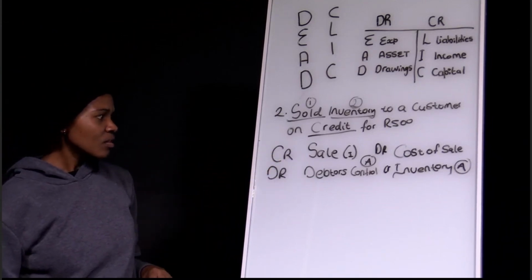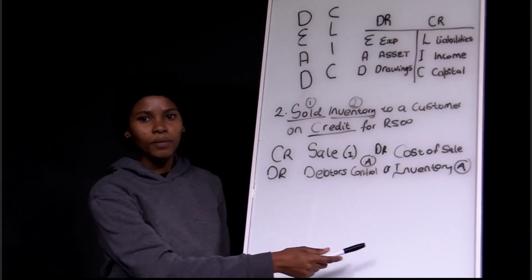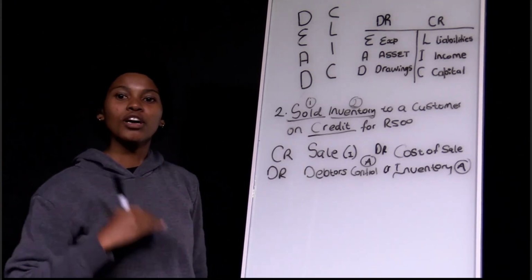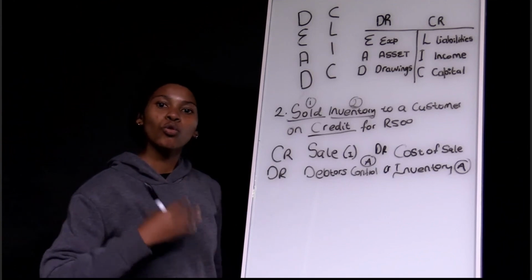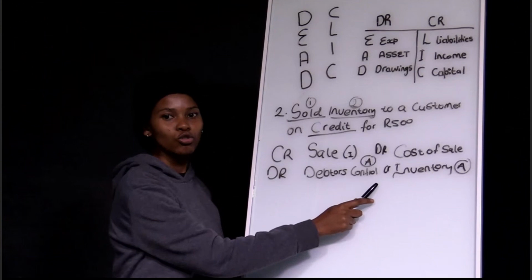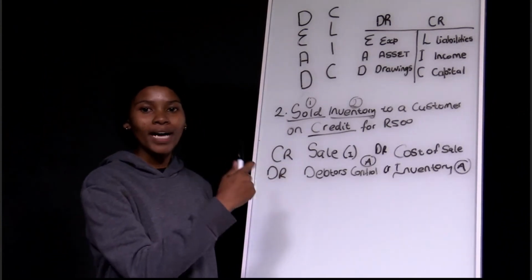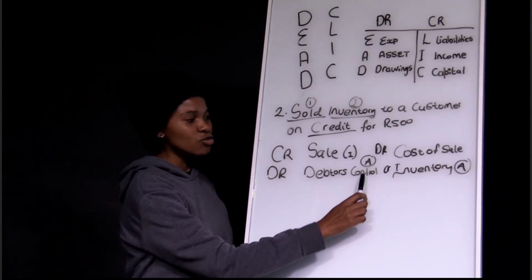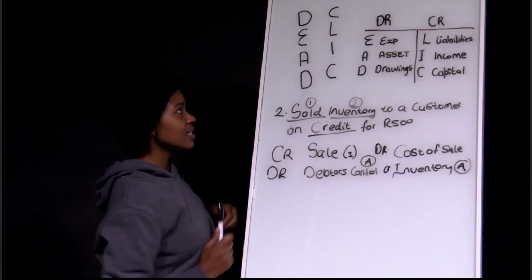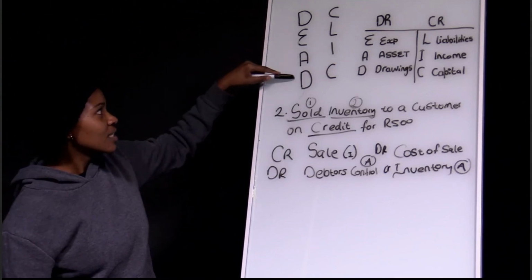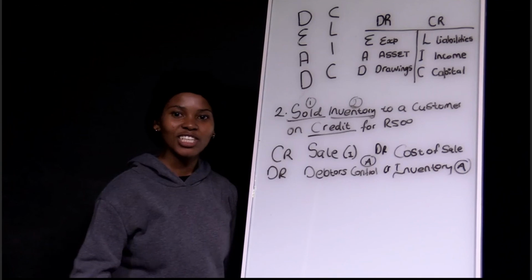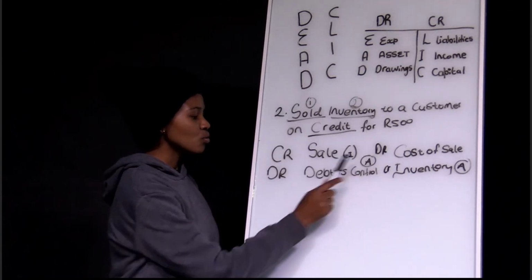And then the contra account for sale is debtors control because this sale we made it via what? On credit. This customer did not pay cash. This customer took goods and then he's going to pay at a later stage. So that is why we have debtors control. Our debtors are people that owe us money. Understand? Debtors control is an asset, right? So we said okay, debtors control is an asset. We went to our debt. Debt is telling you that assets increase on the debit side because the people that owe us money are actually increasing. We are going to debit what?